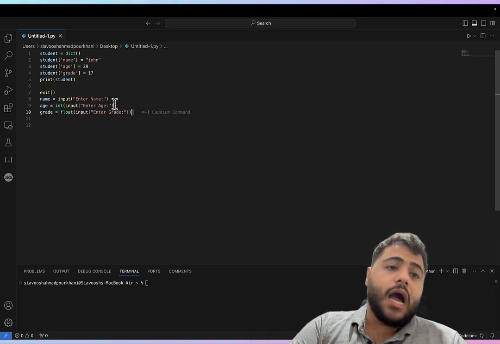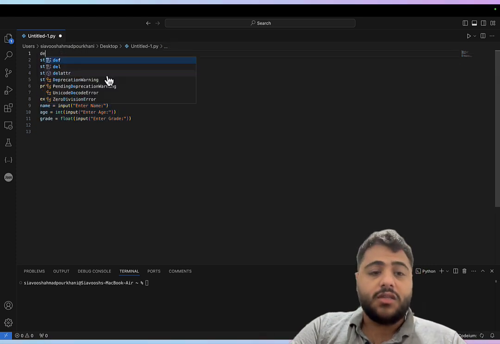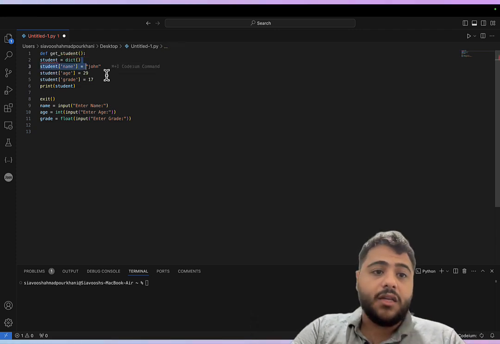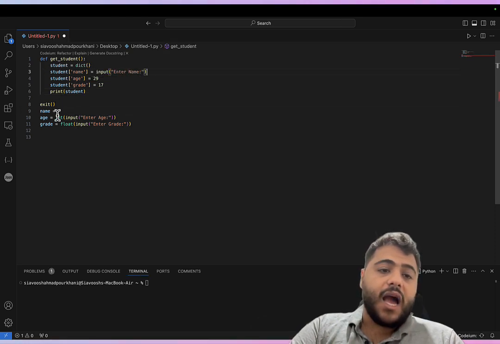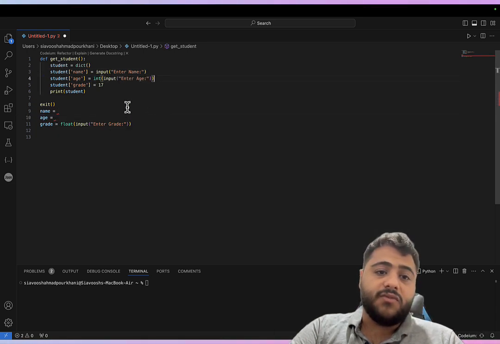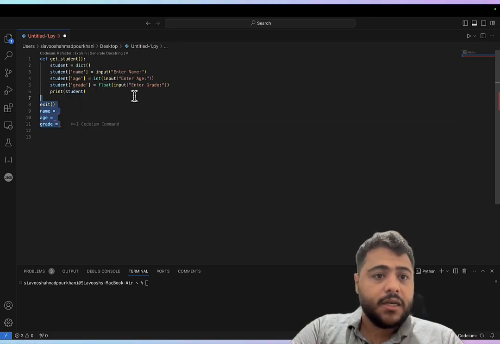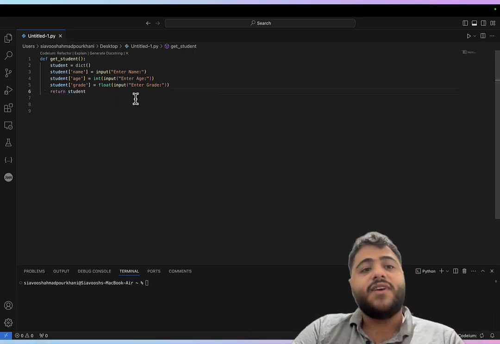So instead of using this, I can just define a function called get student, and all it does, it creates the student, and instead of putting the name John, it asks for the name of the student. So it just prompts the value, and it stores the value inside the student parameter, and at the end I just want to return the value of the student.